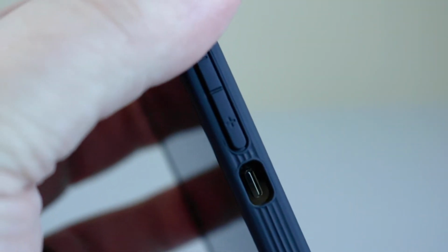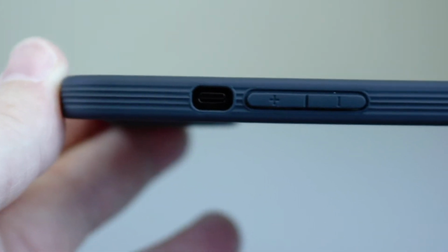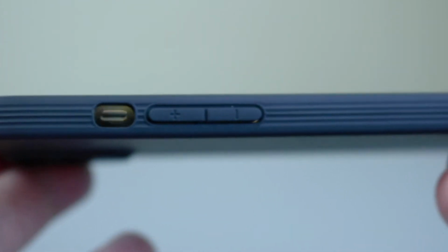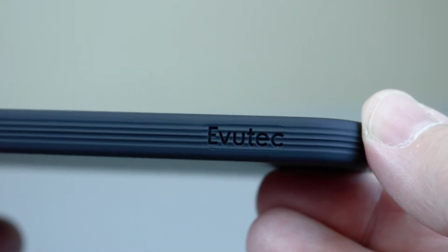And you get a small branding touch on all the cases. We're going to see even the Evutec logos just on the sides. So if you're anti-logo, it's not a very prominent logo. It's just kind of cut into the grooves on the side of the case, and it doesn't really stand out very much.